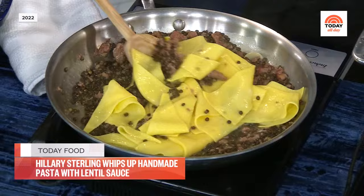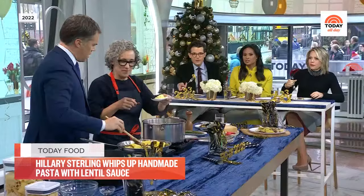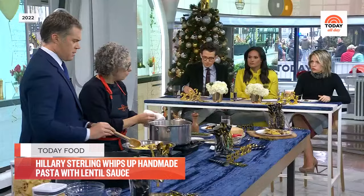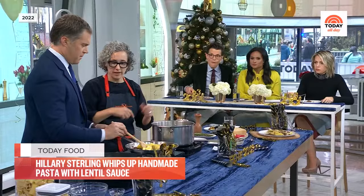Butter's delicious. Let's just be real. Never have too much butter. Butter on top. We're going to go all the way in. I trust we are. All right, and when you're plating it for folks? We are plating it. As soon as we get that butter cleaned up, we'll put it right on the plate. Okay, you go, because our time's limited and I want to eat.